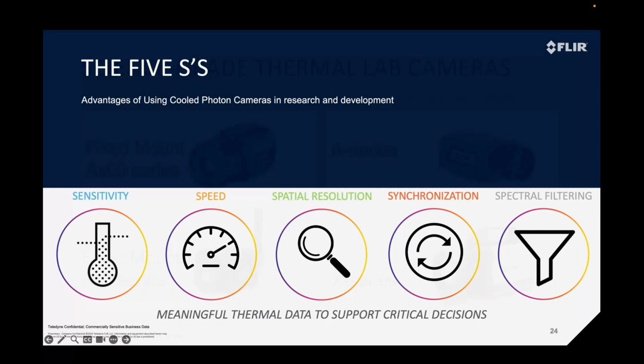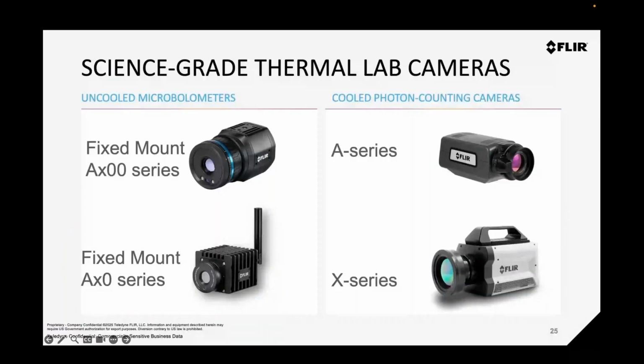So here at FLIR, and specifically in the research and development and science market, we have cooled and uncooled product offerings. You can see on the left the fixed uncooled offerings. The A700 series at the top is a larger motorized focus camera option that includes a visible camera and many more features. And then below, the A70 and A50 is a smaller fixed mount and fixed focus camera family. Those are both microbolometers. This is just a summary. We actually have many more cameras in both of these portfolios.